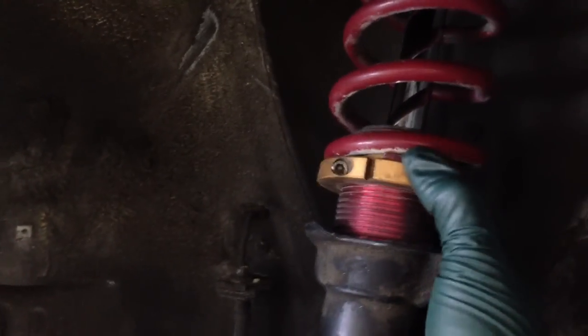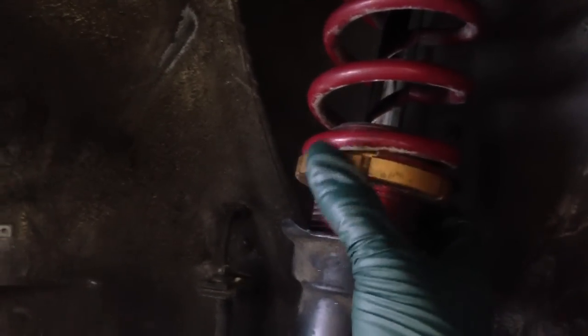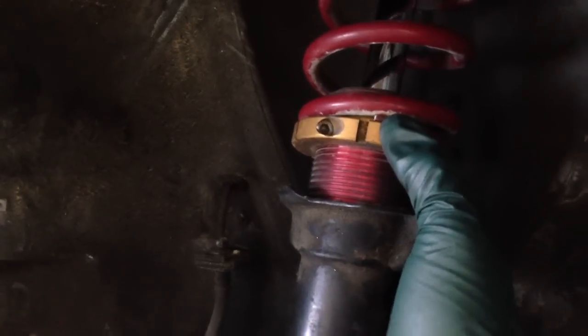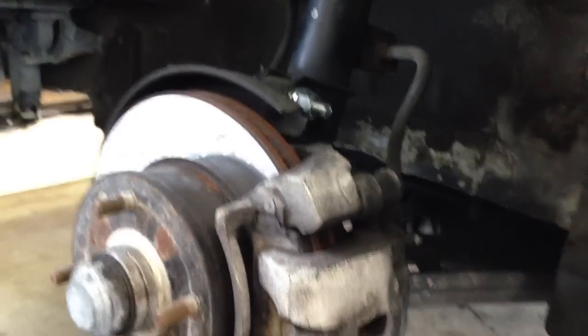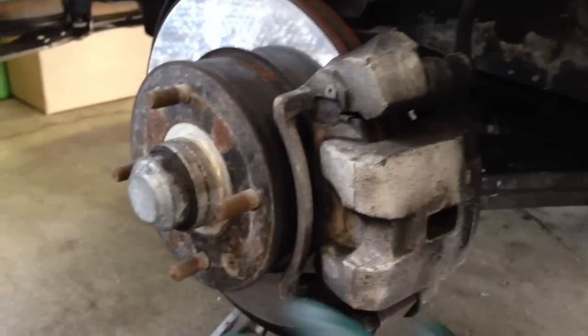But this will give you a baseline so that you'll know where to set your spring perch location, where to turn that. There's a locking bolt on this particular setup — ours is similar, it has a locking bolt as well. If you have a jam nut, you would just tighten your jam nut underneath it, the second nut here, into the spring perch. And so that is how you would adjust the heights on the car before you actually lower it down on the ground to then confirm the ride height.